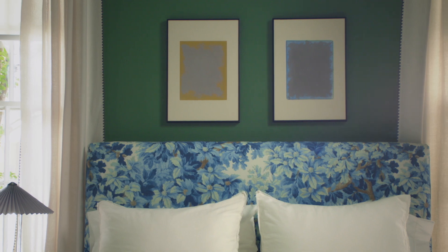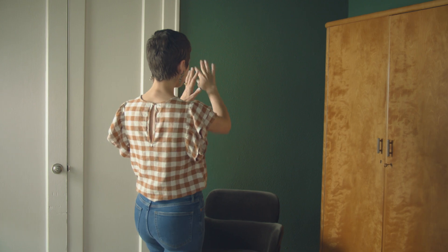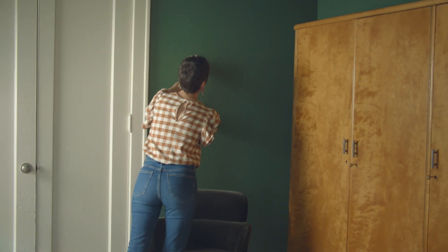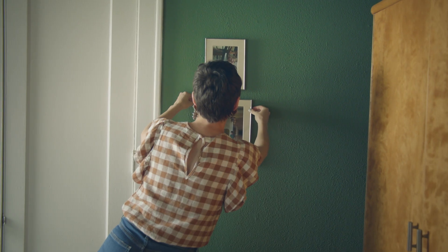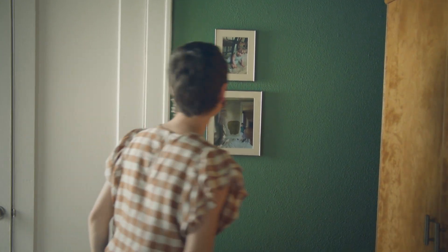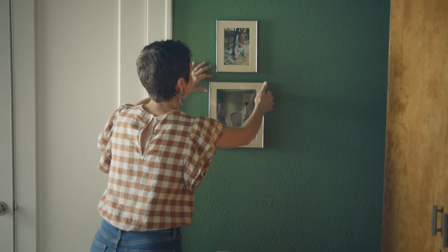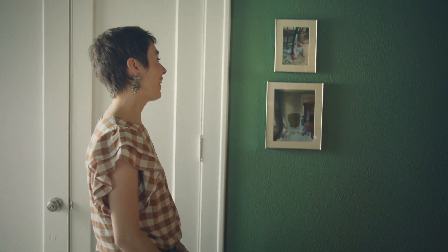I've got art above the bed, I've got a piece of art over the chest of drawers, and I'm looking around the room and noticing this corner right here is a little dark, and I think it would benefit from just placing a couple frames right there. Just a little something in this corner brightens it up. I'll get ready in the morning, I'll look at my beautiful children, I'll remember how sweet they are sometimes, and I think it's perfect.